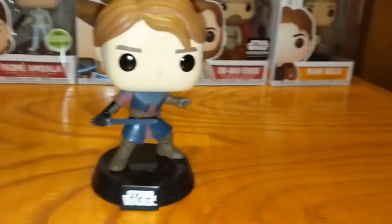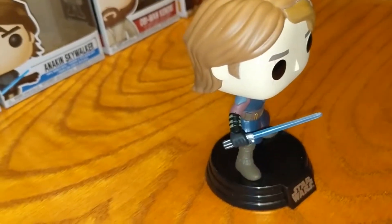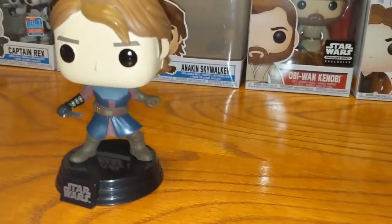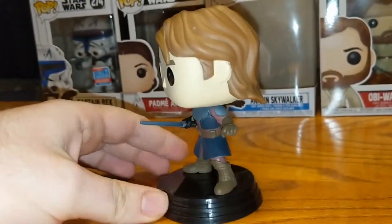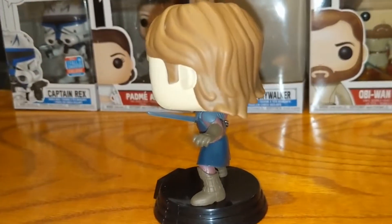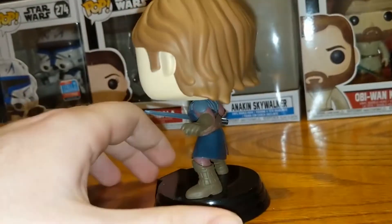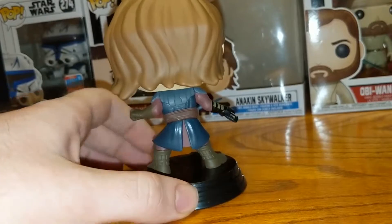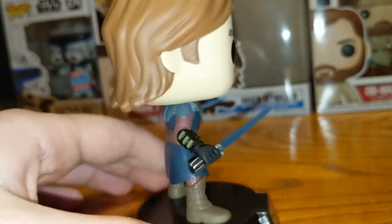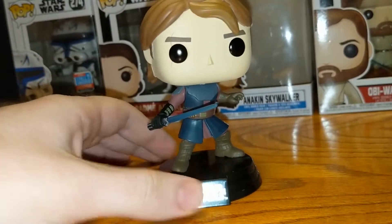His overall costume design is more along the earlier seasons. It was done involving that version of the character, and it's done well — it's very accurate. There's a lot of detail here. It looks very true to that version of the character. You can definitely tell that it is the Clone Wars Anakin; it doesn't just look like Revenge of the Sith Anakin. He's a bobblehead, obviously, because the Star Wars ones are all bobbleheads, not just vinyls. You can even see the armor pauldrons on his shoulders, and the bits of armor on his chest and back. It's just done very well — there's definitely an attention to detail here that not all Funkos manage to get down.